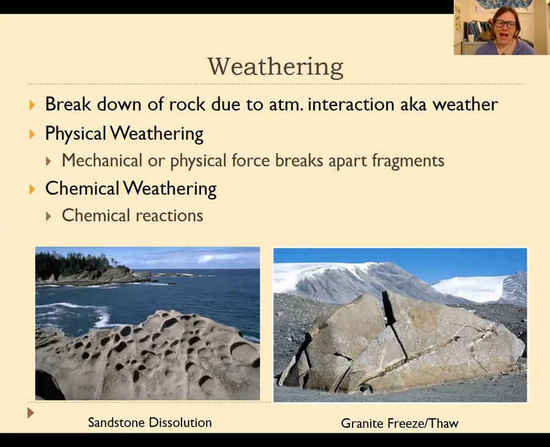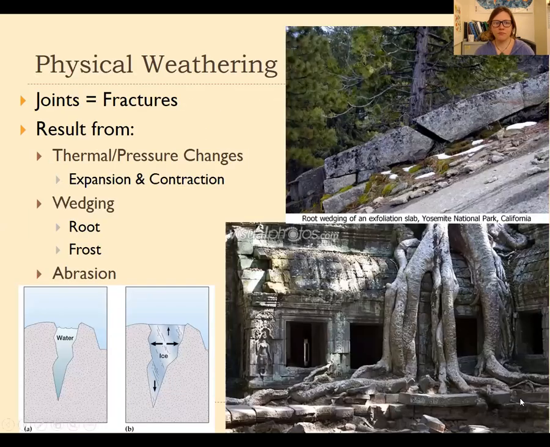And so we can have rocks that are being eaten away as the surface materials of the rock react in these different kinds of chemical reactions. So this picture on the left is showing sandstone that's essentially being dissolved. The little pieces of cement that are holding the different sand grains together are reacting with the water, or interacting with the water, I should say, and are essentially being washed away. So that would be an example of a chemical weathering process.